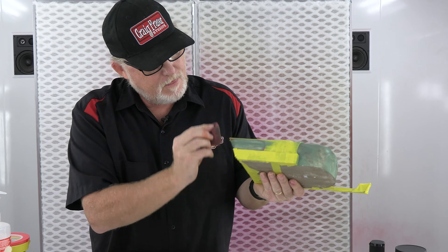We got this all unmasked and didn't have any bleed, so it came out really quite nicely. If you do get bleeds you can always come in with your chip brush and do a little bit of touch-ups. I did have a little bit of a peel right here because I pressed the tape hard down here — I'll come in with some red a little bit later and touch that up, or I'll just leave it because it looks pretty good. You can always come in with a little bit of paint on the brush and add some more texture.